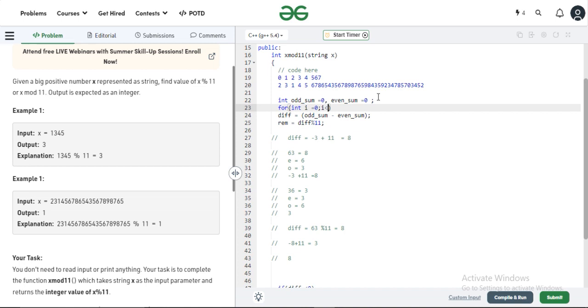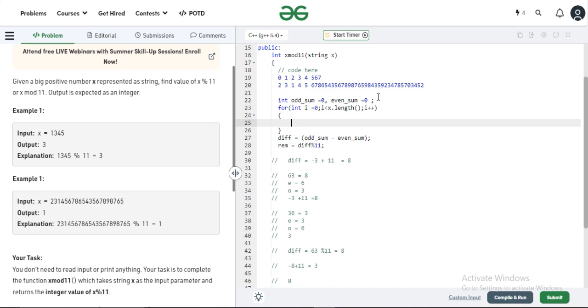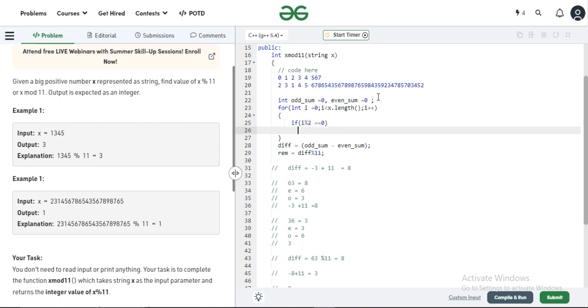Code yourself first, then see the answer. int i is the x dot length of the string, and then what do we do? If i percent 2 equals 0, it means the position is even. Then what do we do? Even sum.